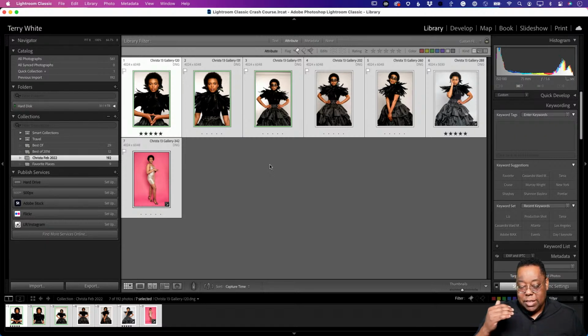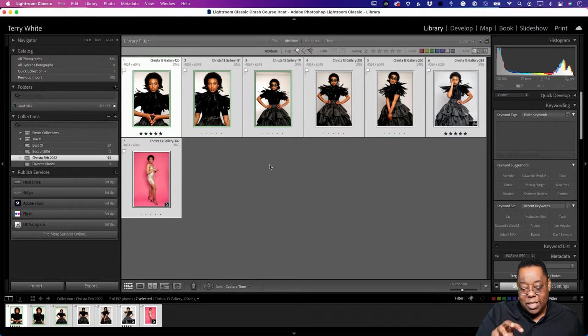Now that I've got all 7 of those selected, what I don't want to keep doing is filtering. Because that's what I'm doing: I'm filtering for all the pics, all the greens, all the 5 stars. Every time I come back to this collection of 192 photos, I don't want to have to say, oh my God, which ones were hers again? Oh yeah, the ones with the pics. Which ones were mine again? The ones that are green. I don't want to keep doing that.